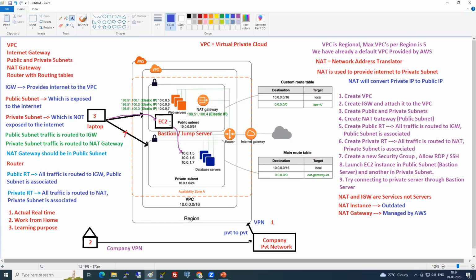Yes, Stalin, there are different types of architectures. Based on how the architecture has been designed for your environment, they can access it. But actually, guys, this is for experienced people. Generally, you will be connecting from your company to AWS. If you are working for a client, these two things are there.